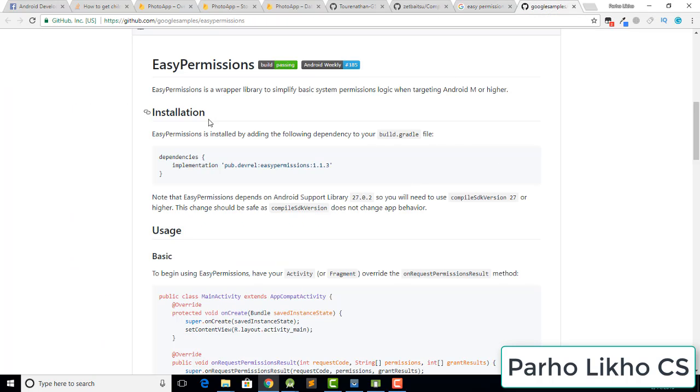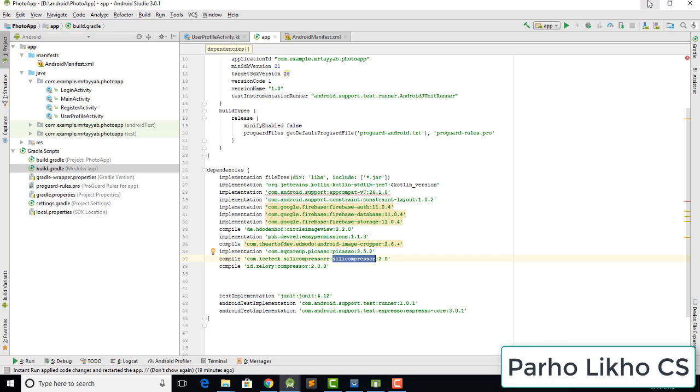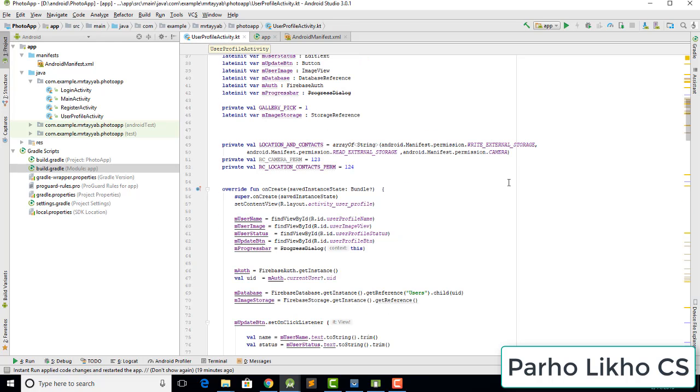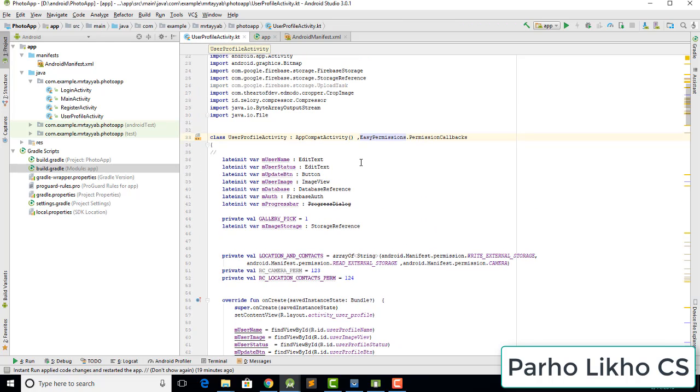Then I show. Let's start. I put the third library here. You can see 1, 2 and 3 libraries I already added. Okay, so come back to our main activity. Write how to implement EasyPermissions. After this you can see it extends with EasyPermissions.PermissionCallbacks.